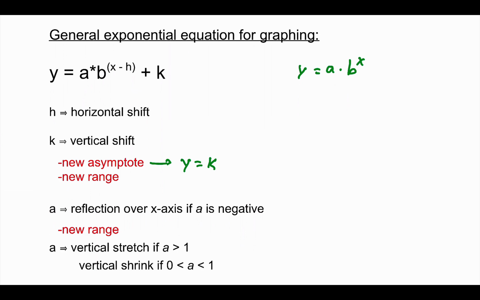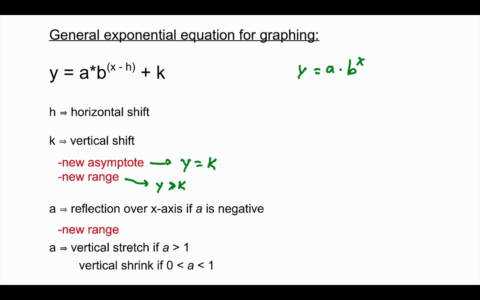If you move everything up 3 spots, then at y equals 3 is where you're going to have a horizontal asymptote. If you move everything down 7 spots, then at y equals negative 7 would be your horizontal asymptote. That also gives you the idea the range is always going to be y is greater than whatever that value is, the shift up or down. Your y values will always, or almost always, be greater than that.